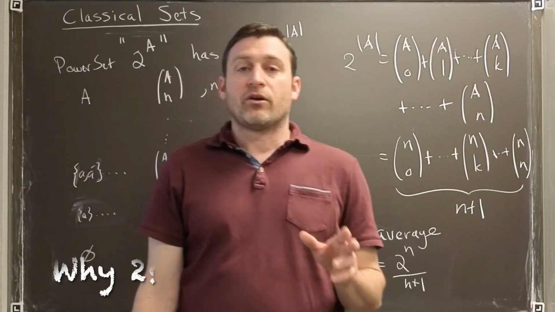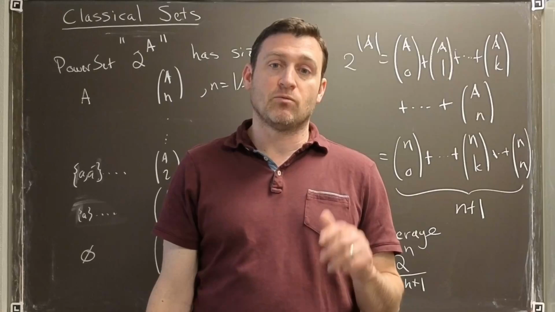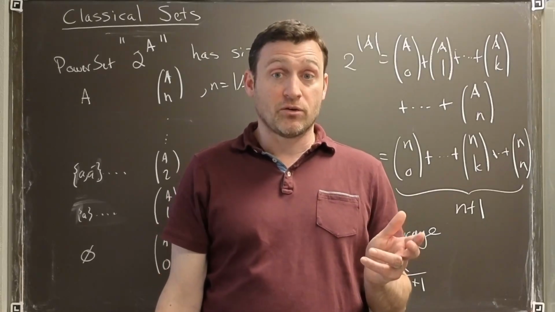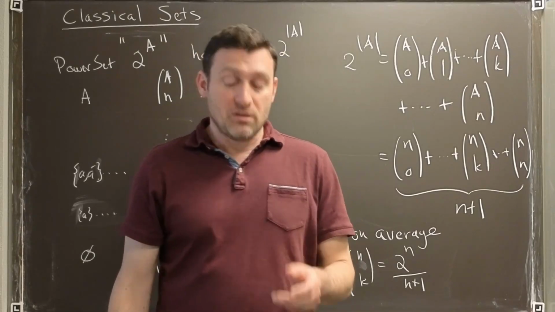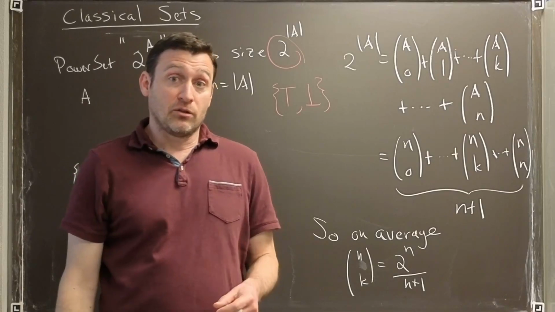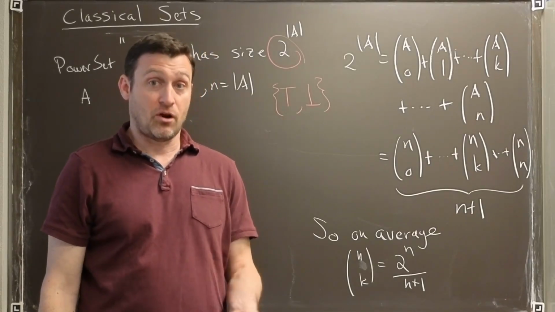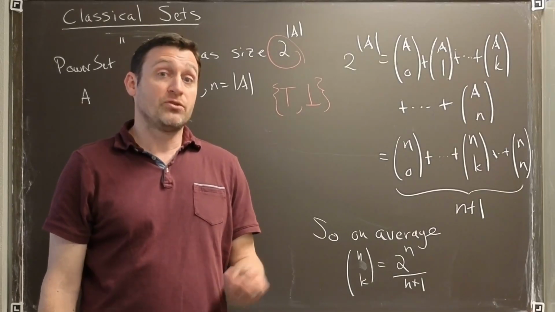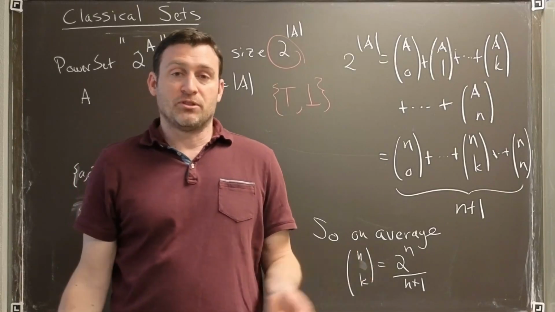All of this is grounded on one key assumption. This only makes sense for sets where the selector function, the characteristic function, comes back as true or false. That's locked up in the number 2. Any alteration in the logic which would affect the possible outcomes of our selector functions, our characteristic functions, will alter that number 2 to other numbers. We will have more or less options to choose from.